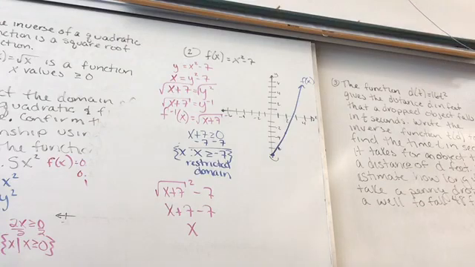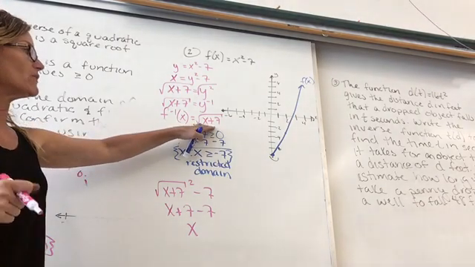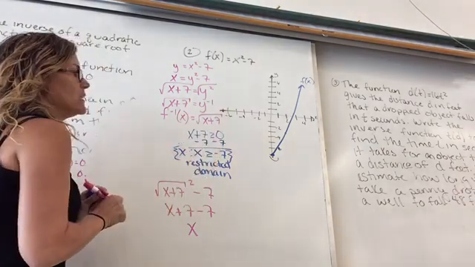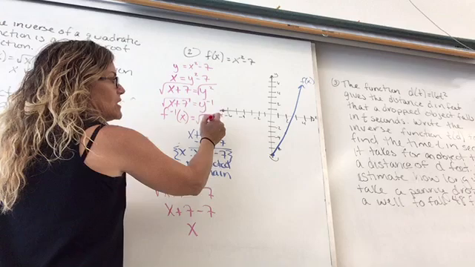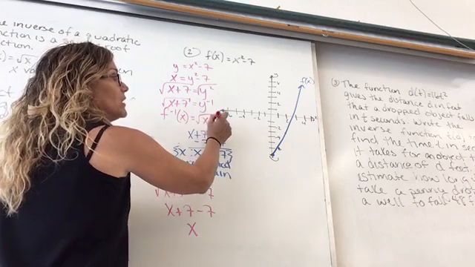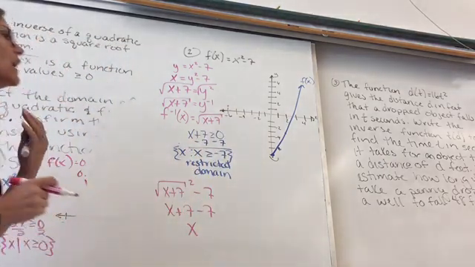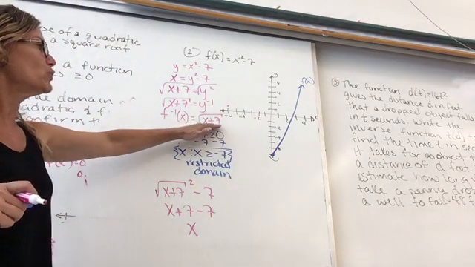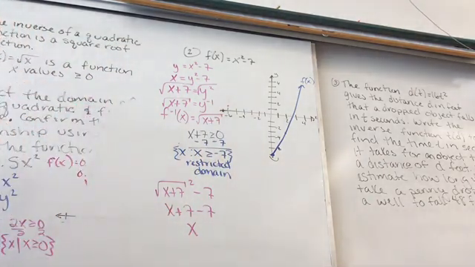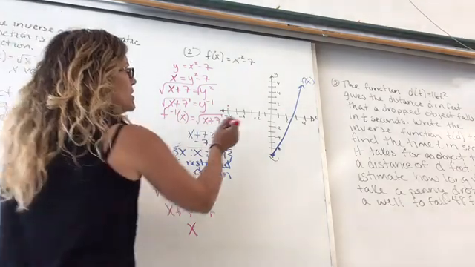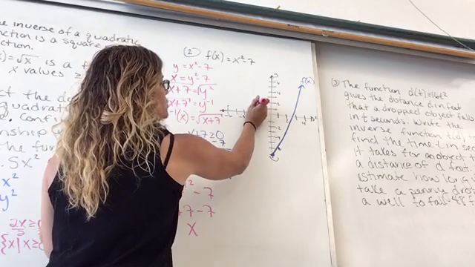And to do my inverse, I can put in negative 7. At negative 7, it would be 0. At negative 6 plus 7 is 1. The square root of 1 is 1, so I'd be here. If I plugged in negative 2, that would be 5. I want to take the square root of 5. If I plug in negative 3, that would be 4. So negative 3 would be the square root of 4, which is 2.